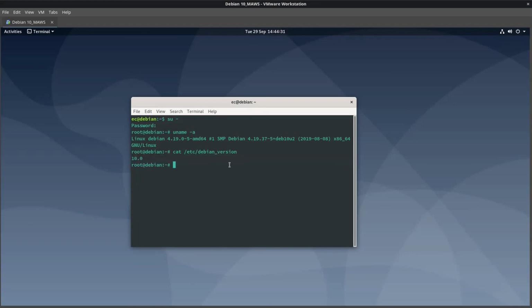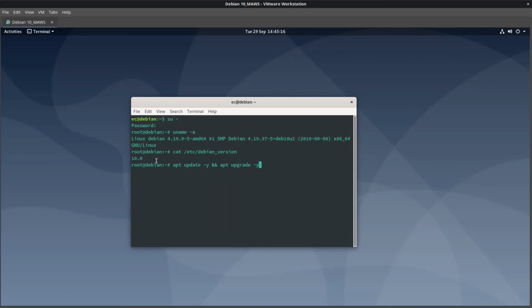Now, I told you that one of the tasks we need to do in this is to update the operating system. So we need to update and upgrade the kernel to the latest version, and it's really, really easy to do that. All we do is type apt update -y and apt upgrade -y, and that will update and upgrade the server. And if you run uname -a again, you'll see that we'll be on a newer version of the kernel. And if we do cat /etc/debian_version, you'll see that we're on Debian 10.6 it should be, because 10.6 came out on Friday, on the 26th.